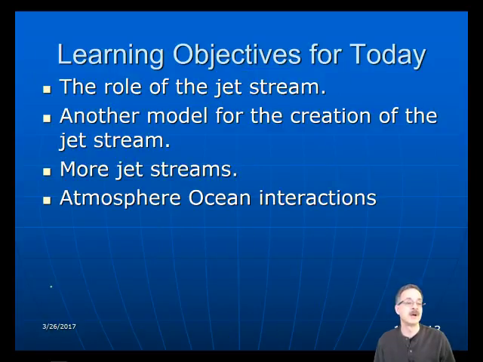All right, so I hope you have a better understanding of the role of the jet stream. I hope you have a better understanding of another model for the creation of jet streams. Other jet streams can form, not the ones that are in the boundaries between the global convective cells and mechanical convective cells. And I hope you have a better understanding of the wind and ocean interactions, or atmospheric and ocean interaction. And I'll see you in part 4.